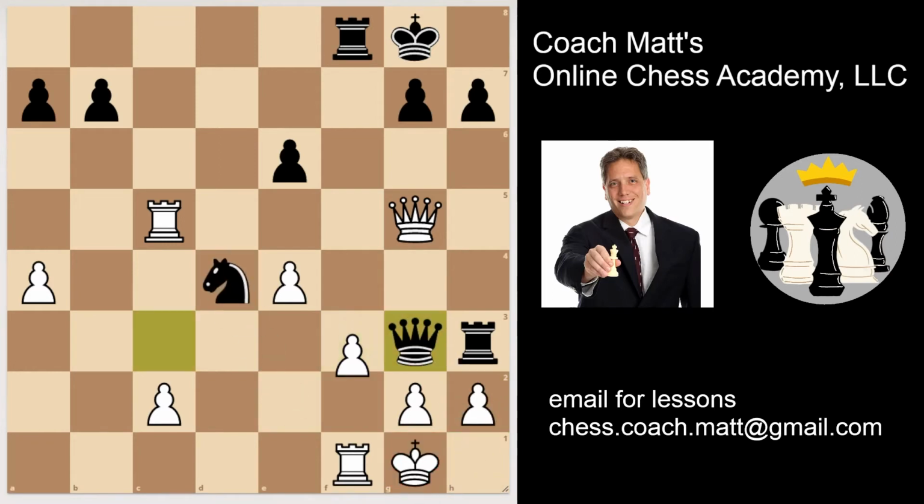So back to our position over here, you can see that white has to do something about this. Any move that he makes with the queen, unfortunately, leads to a checkmate, and any move he tries to bring his pawn forward so that his king can retreat also does not work.